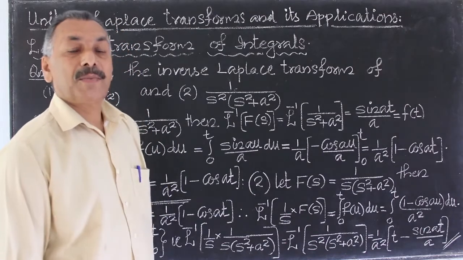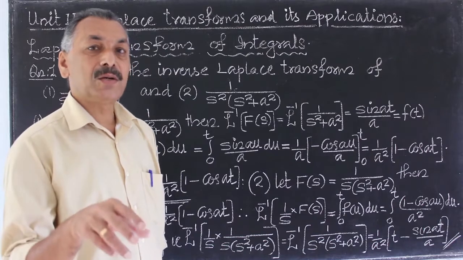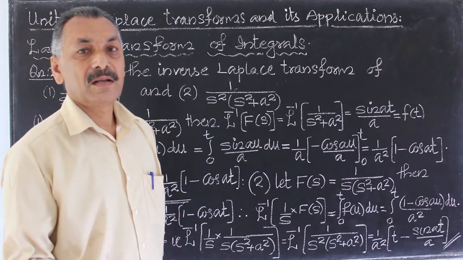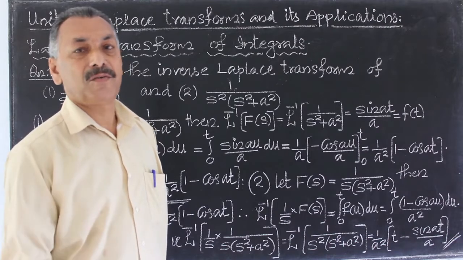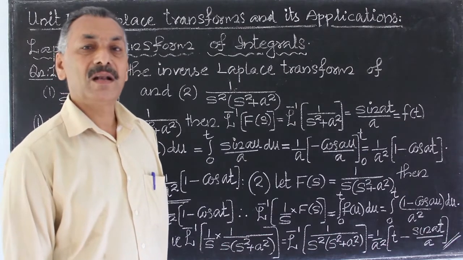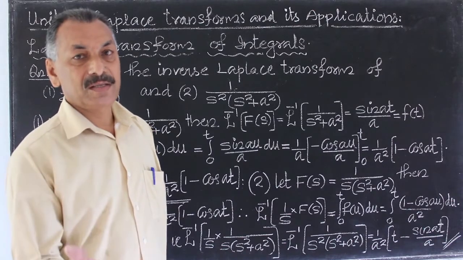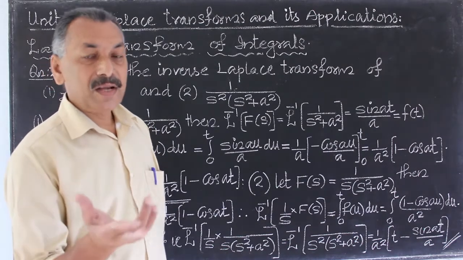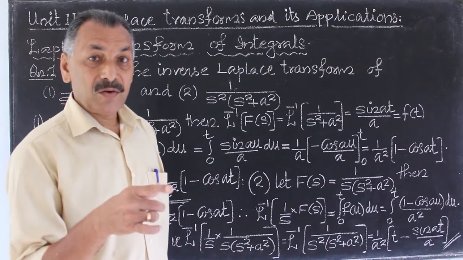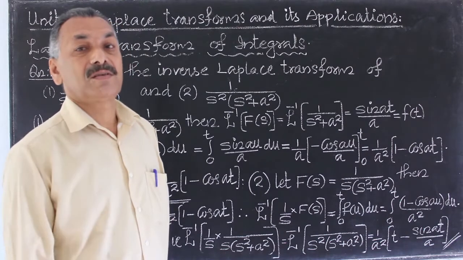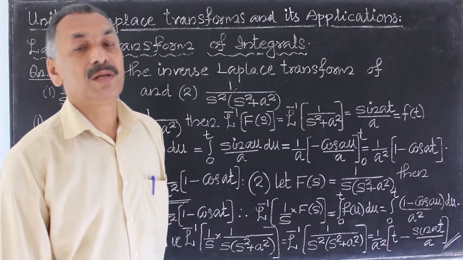What is Laplace transform of an integral? If Laplace transform of f of t is equal to F of s, then Laplace transform of integral f of u du is equal to 1 by s into F of s. Conversely, if L inverse of F of s is equal to f of t, then L inverse of F of s by s is equal to integral 0 to t f of u du.